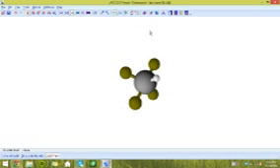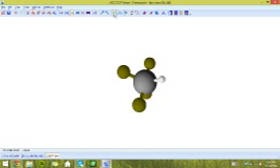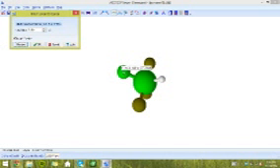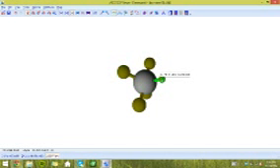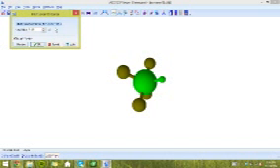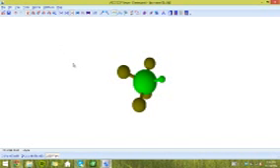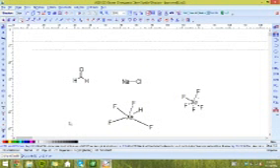And you can see here I forgot to optimize, and pushing that button optimizes the molecule to the most stable 3D structure. And so you can see that the fluorines are as far apart as they can be from each other, and then the hydrogen is very close to the fluorines. And so again, checking how that bond angle changed from removing that 5th fluorine and replacing it with the hydrogen. So then we can ask a lot of crucial questions of students about why it changes and that type of thing.